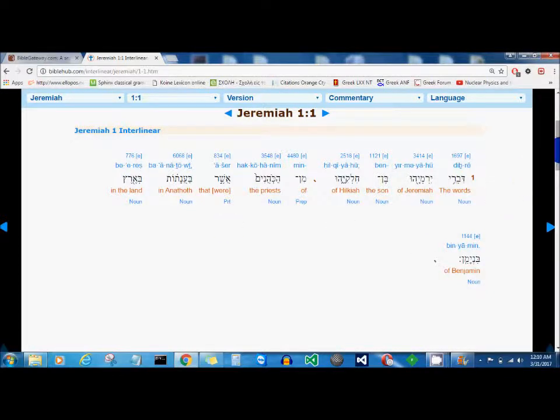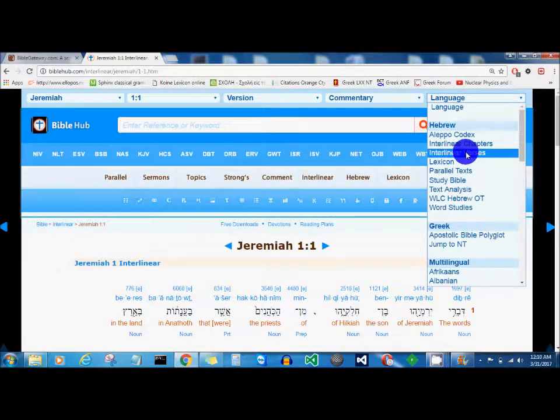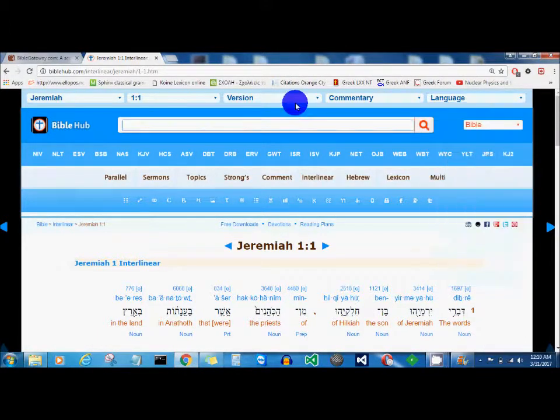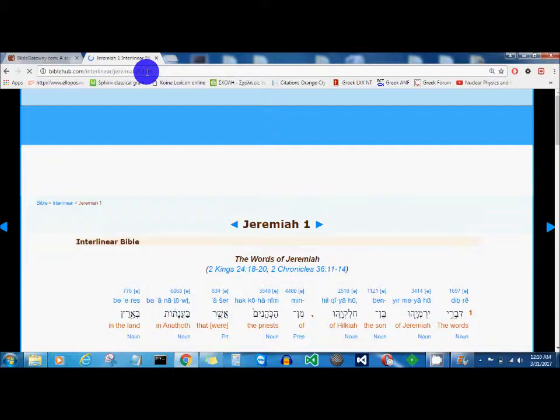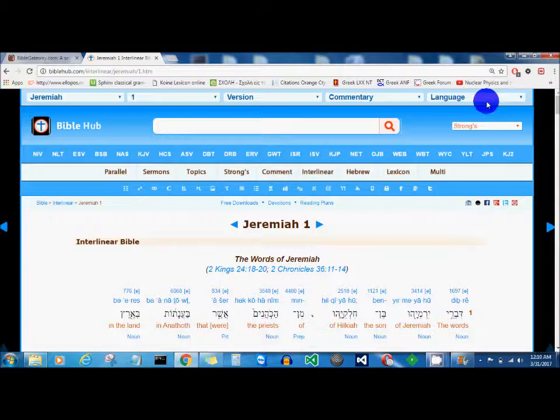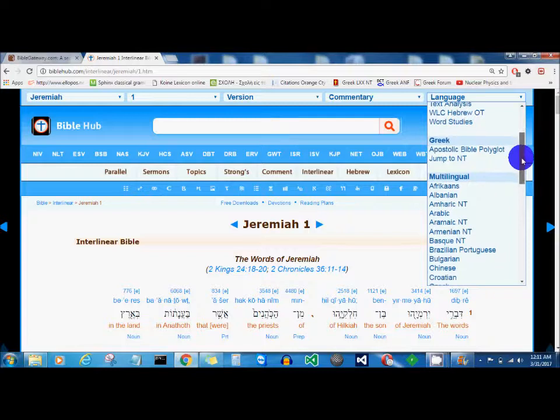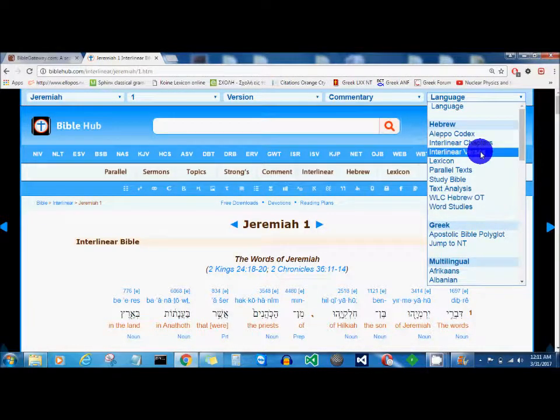So anyway, I hope this has helped you. I use it on my phone a lot, and a lot of times, instead of using the menu to go to interlinear chapters or verses, I'll just stick my finger up here, because it's a touch screen, and type it like that, and then boom, I've got the chapter, instead of going through the menu. That's actually how I learned to do it, until I eventually found out that I can do that from the menu. So through interlinear verses, or interlinear chapters, sorry.